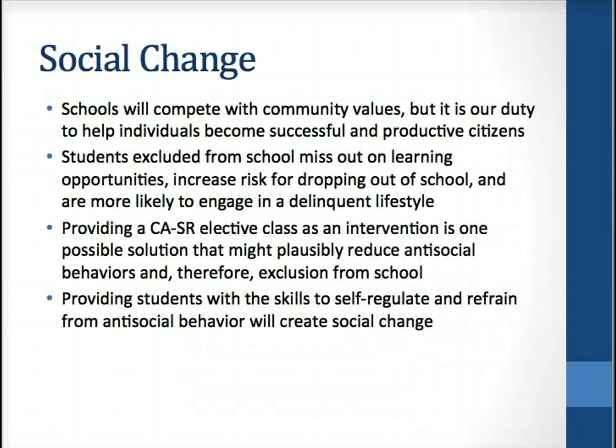While schools will still compete with community values, it is our duty to help them become successful and productive citizens. Those students that are excluded from school miss out on learning opportunities, increase their risk for dropping out of school, and are more likely to engage in a delinquent lifestyle. The Cultural Arts Self-Regulation elective class is a possible intervention to reduce antisocial behaviour and therefore limit exclusion from school. Providing students with skills to self-regulate and refrain from antisocial behaviour will create social change.